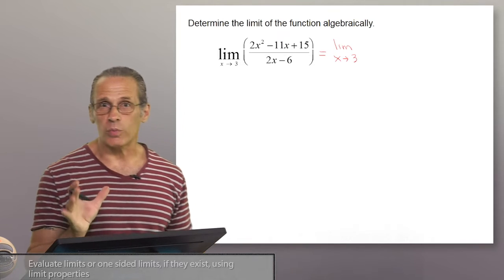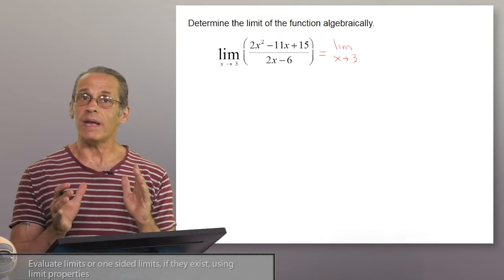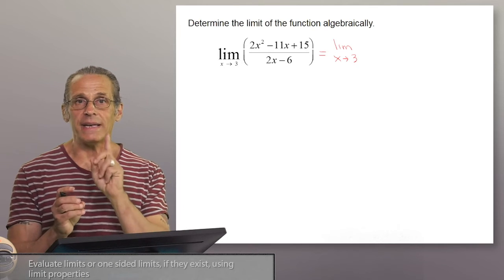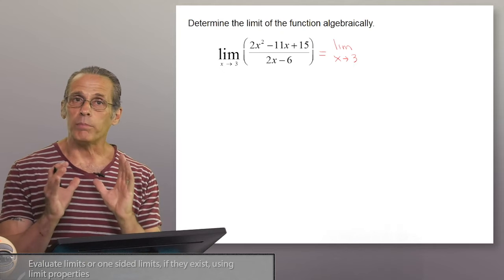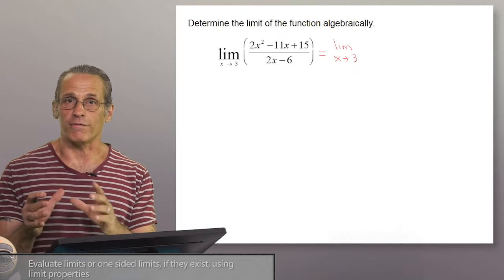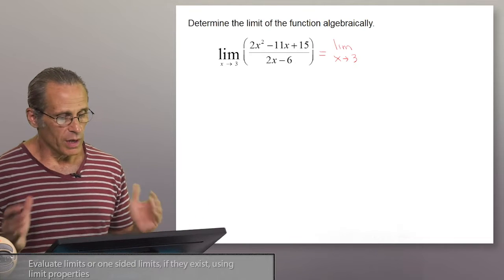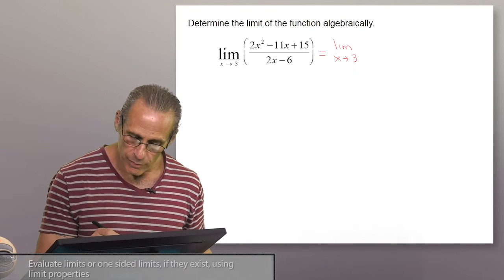And remember, and this is what's key, when you write the limit as x approaches 3, this means you're near 3, but not at 3. So I can put in values, therefore, into the function very close to 3. What I can't do is put in the number 3. So I keep the limit symbols for that reason.